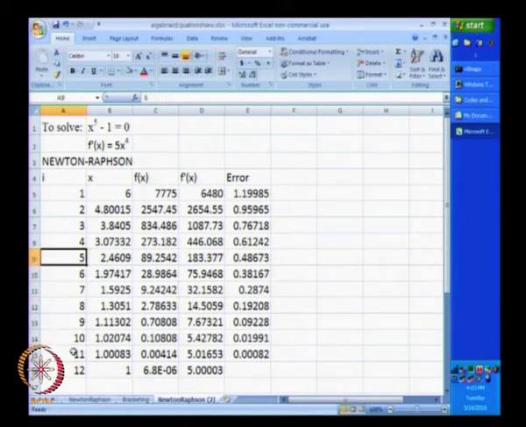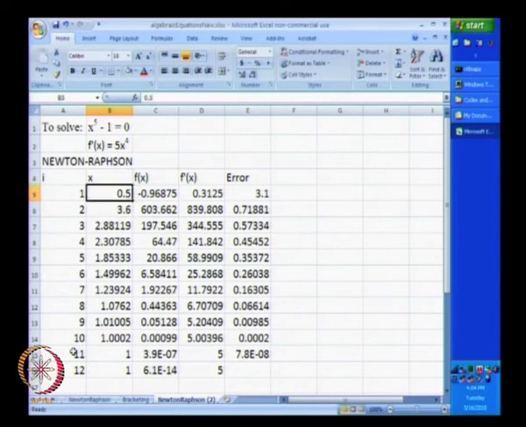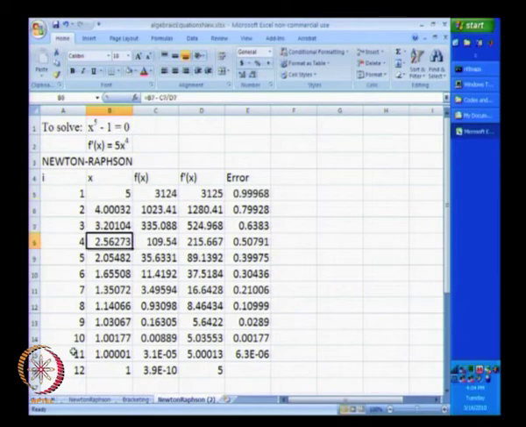Okay. So, let us say we start with say x equal to 0.5. After x equal to 0.5 our next value goes to 3.6, from 3.6 it goes to 2.88, 2.3, 1.8, so on and so forth, and it reaches our desired solution fairly quickly in almost 10 iterations. Let us say we start with x equal to 5 in this particular case. We have finally ended with this particular solution.